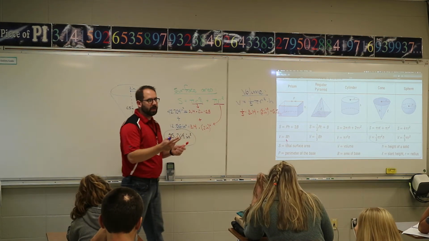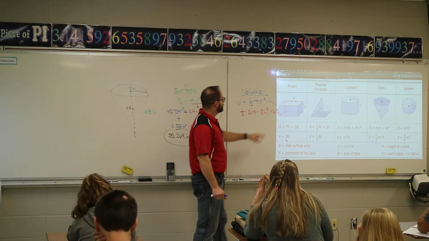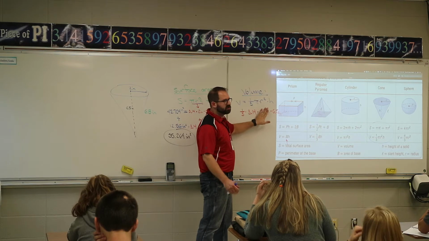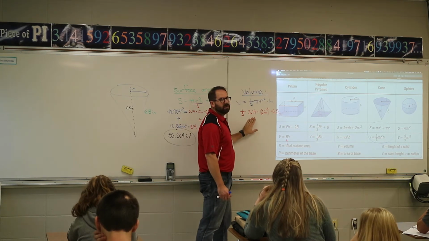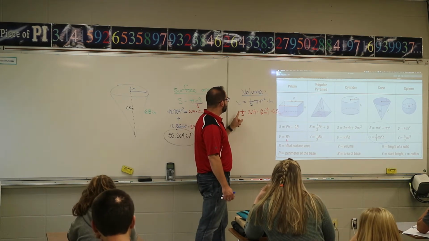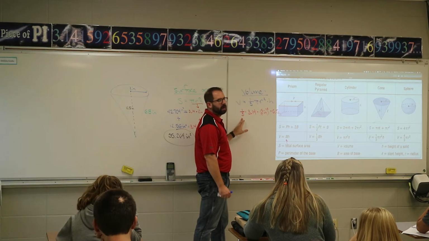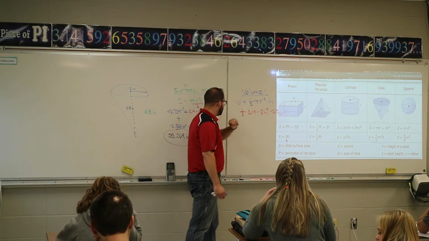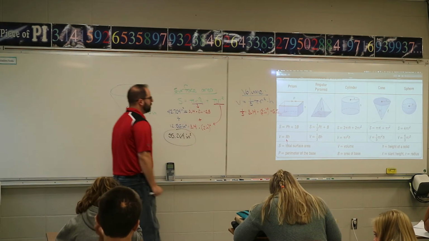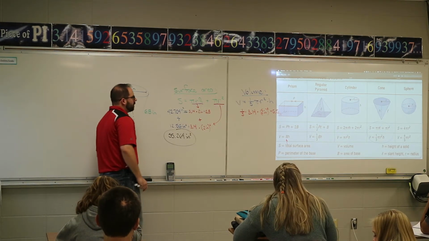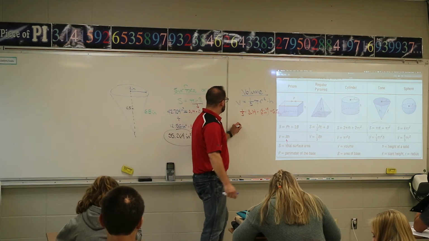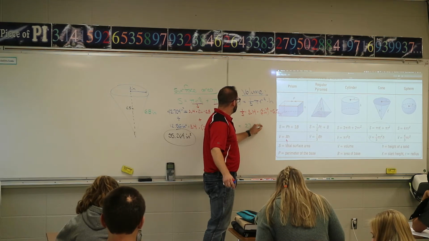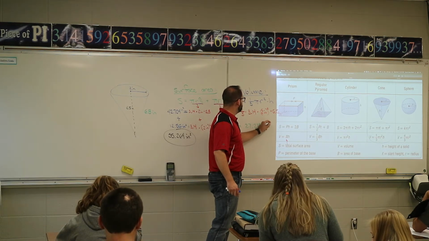Okay, so how I would do this, if I was typing this in a calculator: 6.5 times 4, this is the number 4, 2 squared, times 3.14, and then since I got a fraction, I just divide by 3. Or it's the same thing as taking this number times 1, divided by 3. That's the way I can type it. I do need to know that number. 27.213, 3 repeating, and that's in inches cubed.